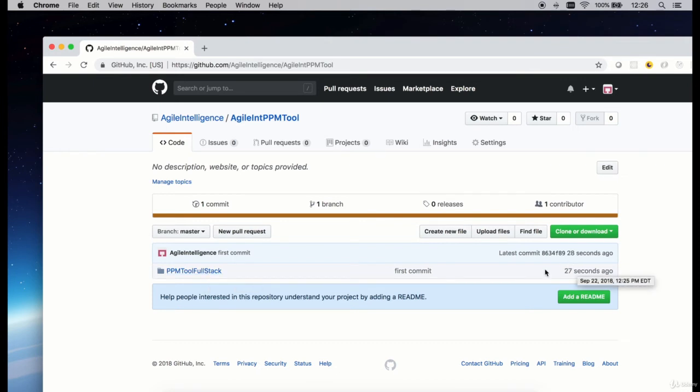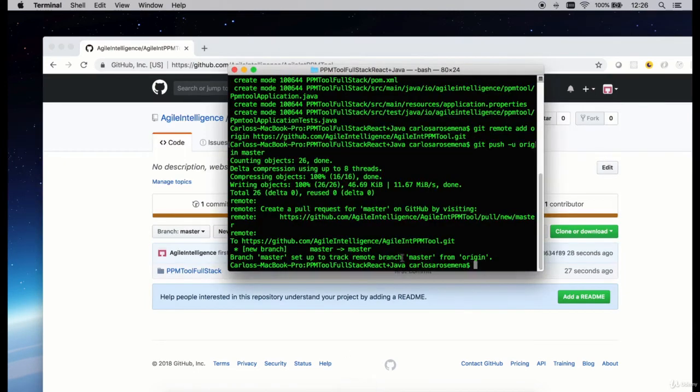Now, the other thing I want to talk about before I wrap up this section is branching. As I mentioned before, each lecture is going to have a branch that's specific to that video lecture. So I want to show you very quickly how to create a branch and how to do branching. This is very basic branching, but this information alone is going to get you started, and it's going to enable you to work with a Git flow or a branching strategy if you ever go to a workplace that actually uses this.